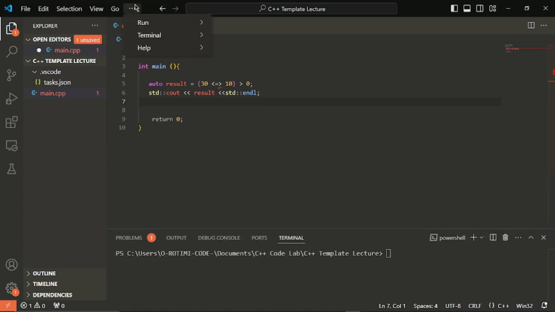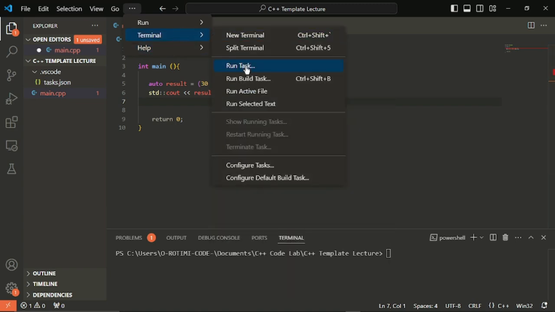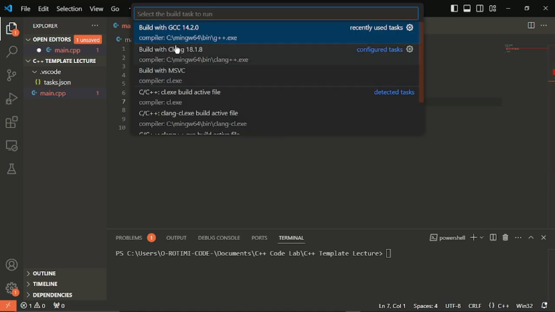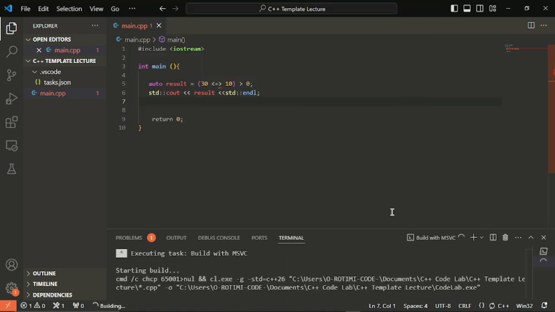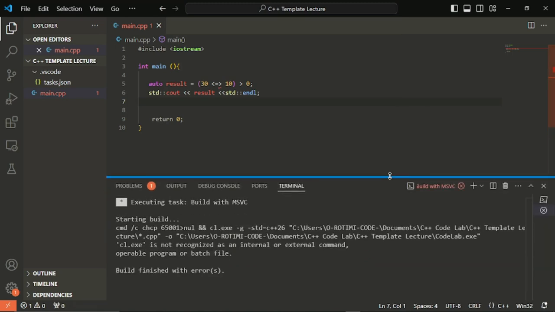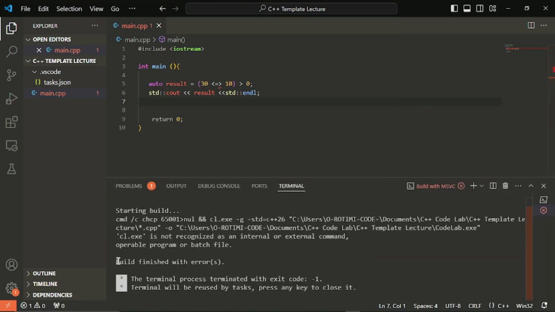And then let's go back there again. I didn't do it properly. I should try and run it, not build with whatever I'm doing. So this is build, just like I want to generate binary format, and just the same way I use GCC. So the build finished with error. It does not recognize this CL. So why? Of course we installed it, but it doesn't recognize it.